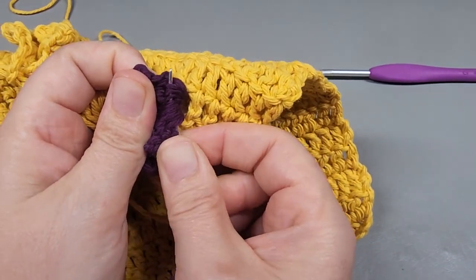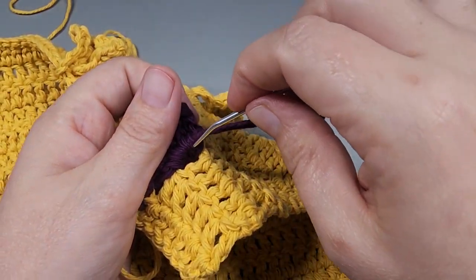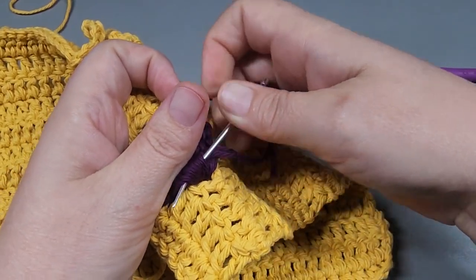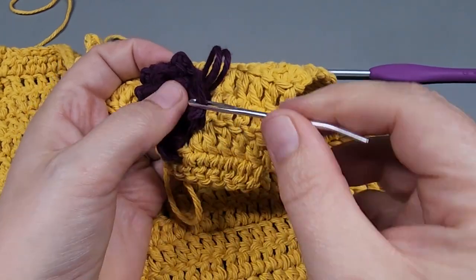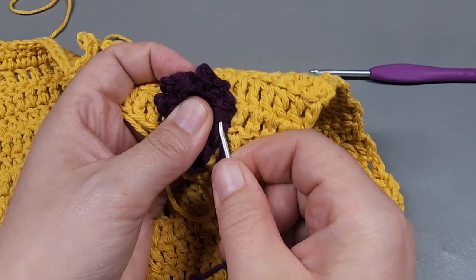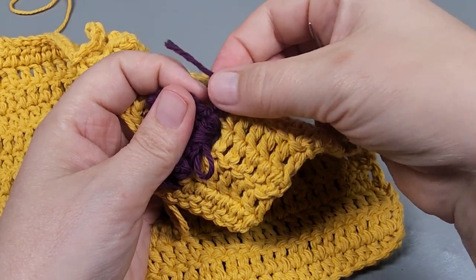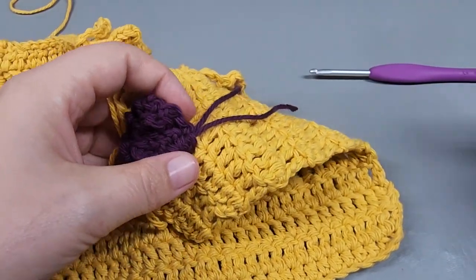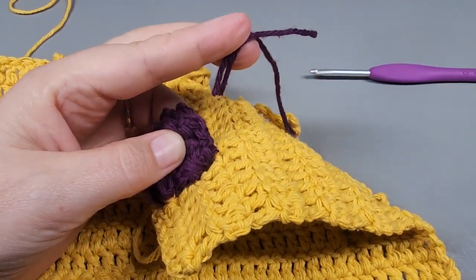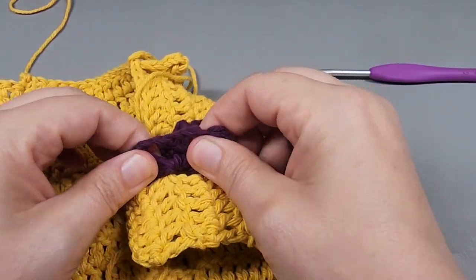Wish I had my sharper needle. It just goes right through there. Skip a few strands. Come back. I'm going to do that one more time. Skip a few strands. I'm going to go all the way through. Pull that through. And snip. And there we go. And now, give that a little pull.